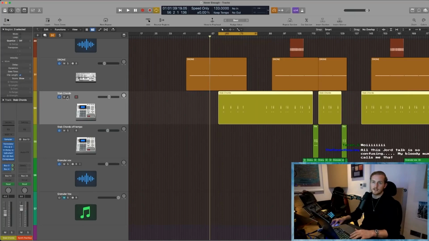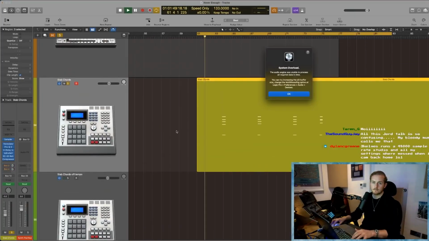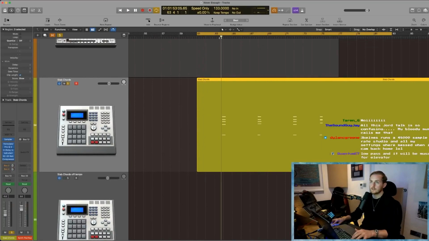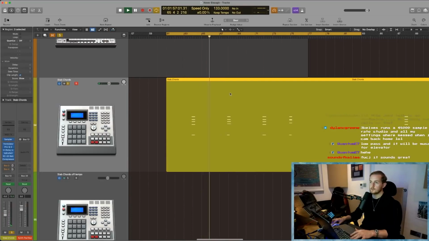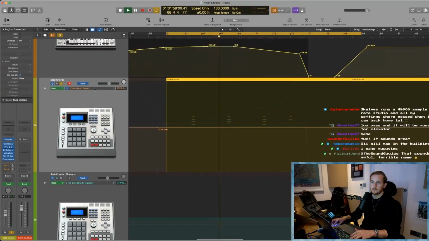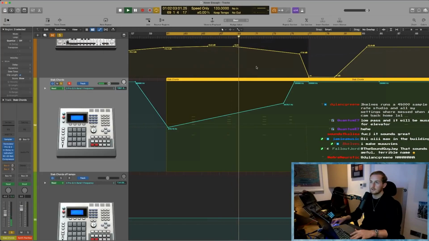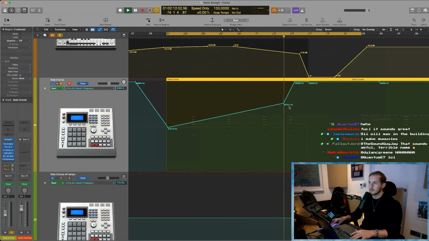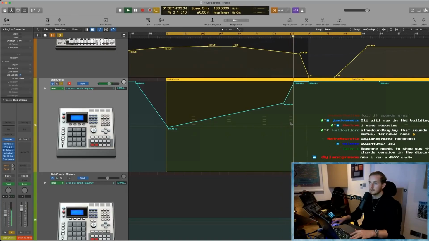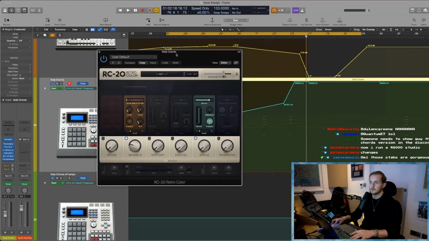Stab chords. Are those the little... I think so. Yeah, just a sawtooth wave. It's classic. Got some more flangey stuff going on there with RC20.